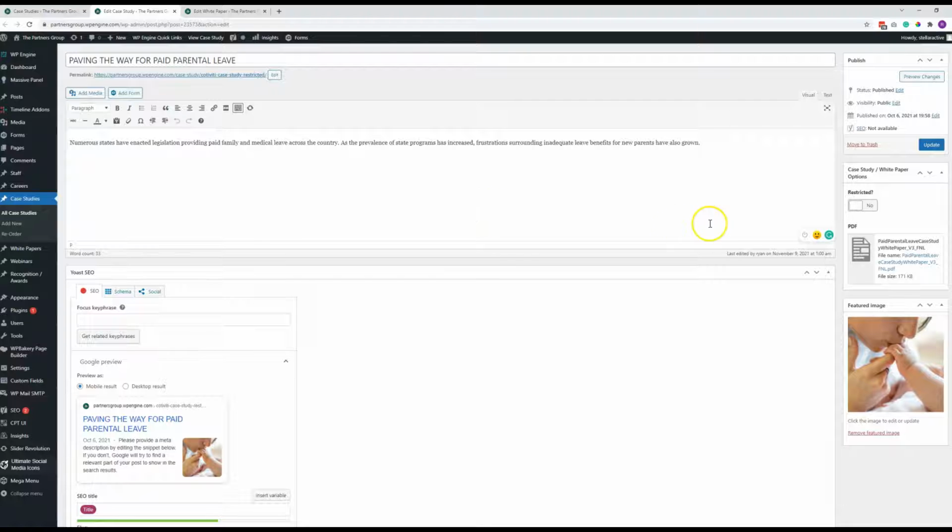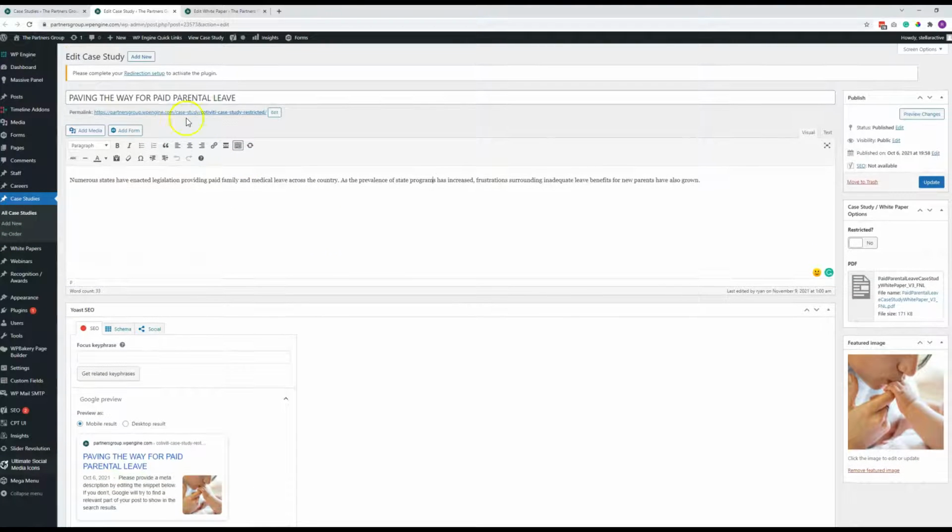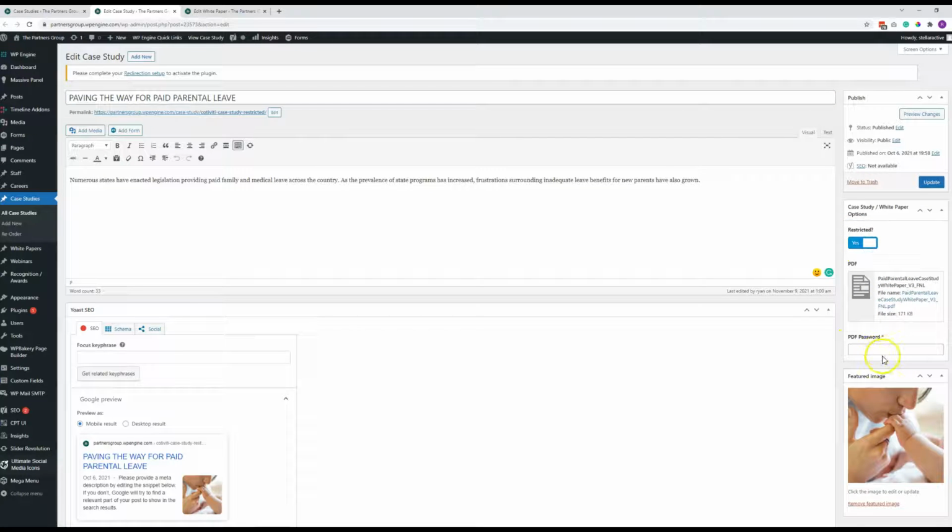It's going to order them by post date. If for some reason you want to reorder them, I believe you can do that here under the reorder tab. But basically, it's very, very simple. So title, description, restricted or not restricted, the actual file, and the image. And of course, if you choose restricted, you have to choose a password as well.